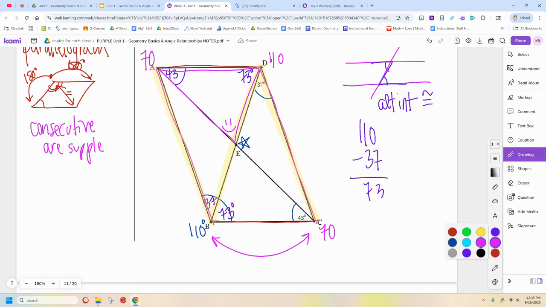Can you guys get the angle? Some of you might want to subtract and get this angle and then do triangle sum. Some of you might stick with this triangle up on top. I'm just going to keep on doing some arithmetic. So 70 minus 43.